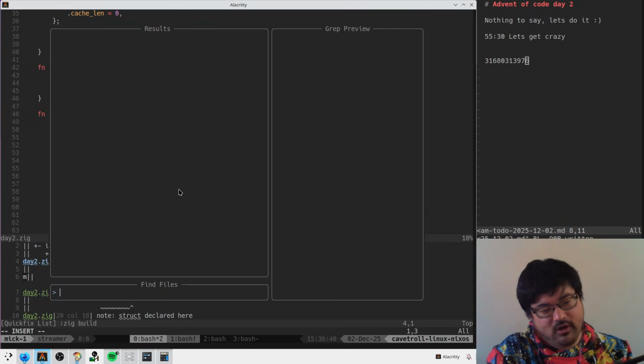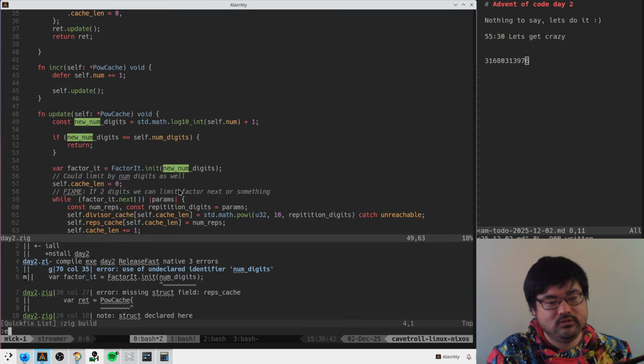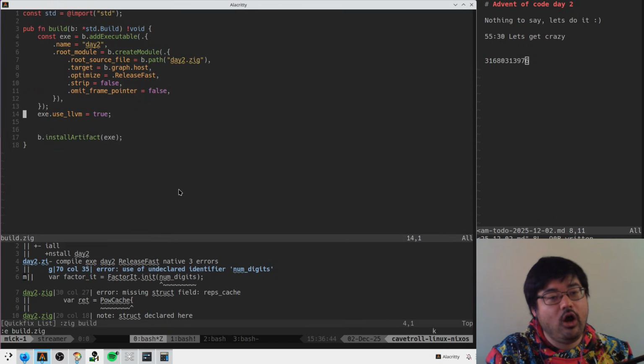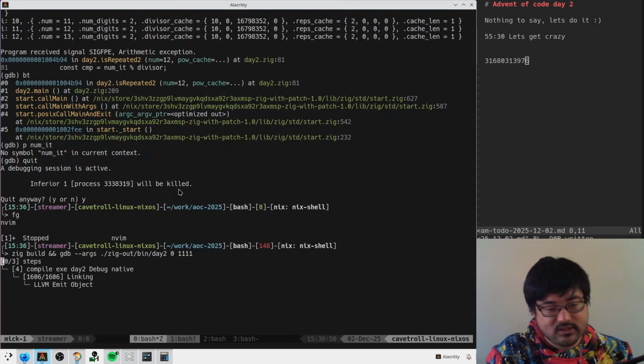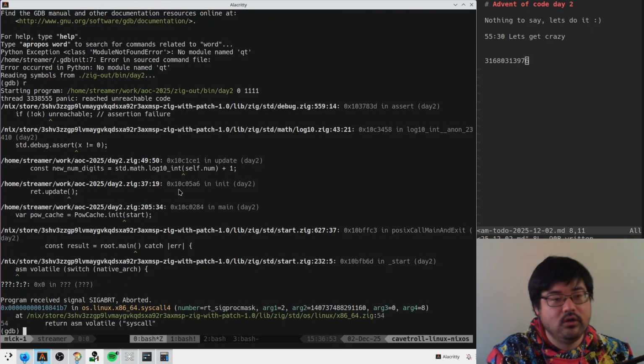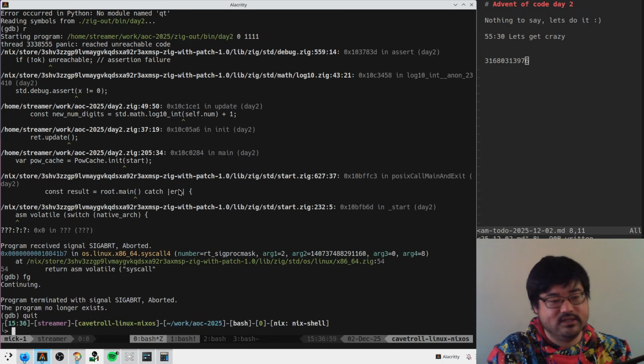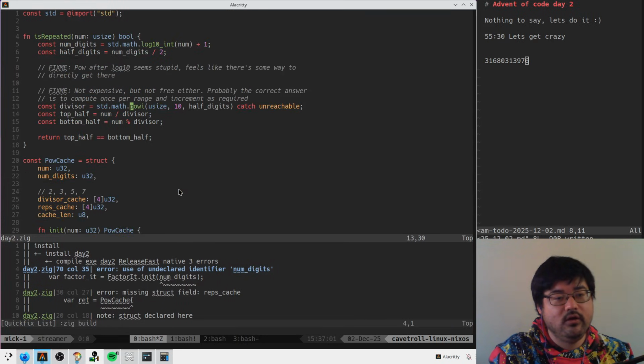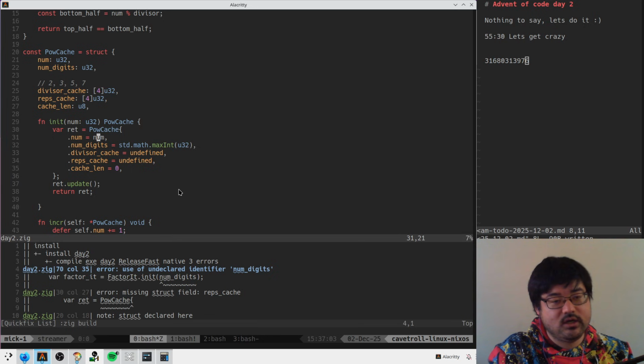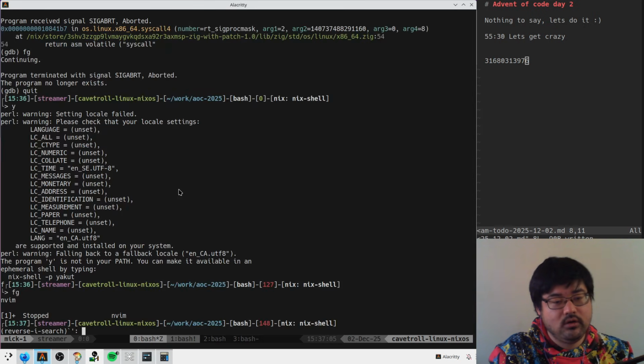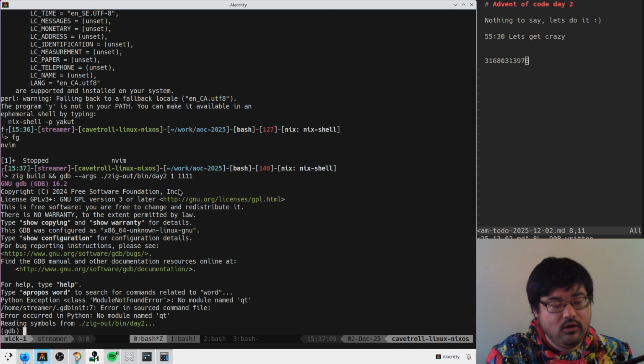Oh, right, we need LLVM on, I guess. Oh, I actually want to be in debug for now, actually, as well. Yeah, I guess there is a 0 in there, huh? Which it doesn't like. So this needs to start at 1.